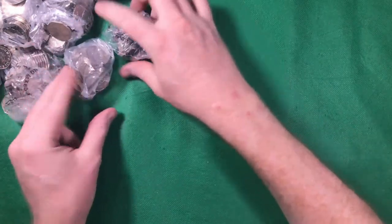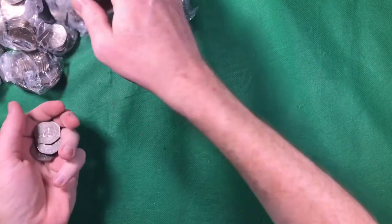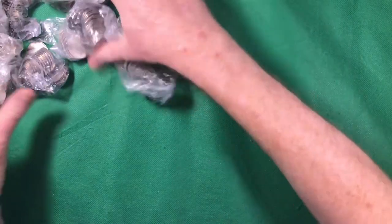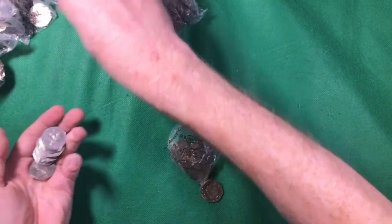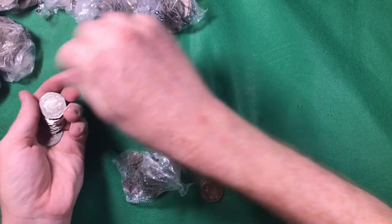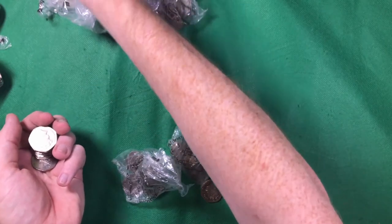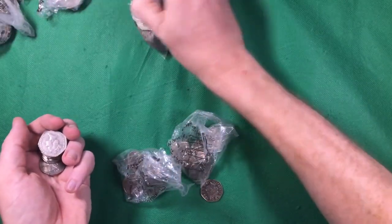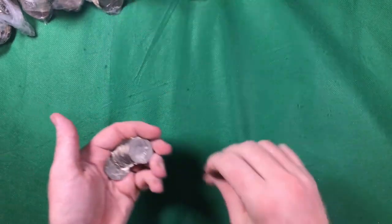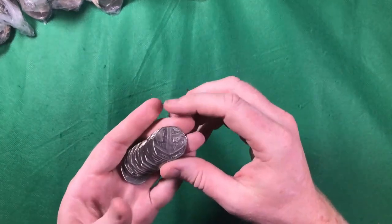We'd normally do the first bag in real time, but we've got quite a few loose ones in this bag, so let's gather them all up. That's the bag that's opened. We've been having this a lot recently where the bags are coming open before we get to them. I think that's all the loose ones. So I'll put them off to the side, and we'll do these ones and then we'll speed up after that. So the first one we've got there is a shield.